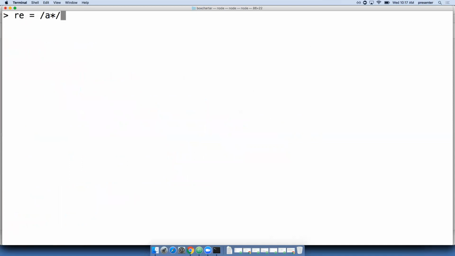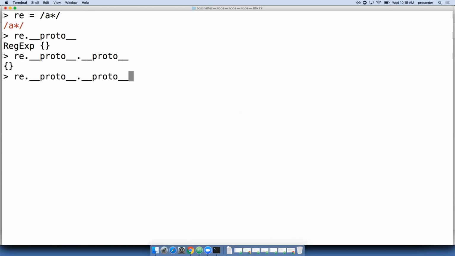All of the A's. Any number of A's, 0 or more. That's what the star means. What is the prototype? It's a regular expression. What's next in the prototype chain? It's an object. What's next in the prototype chain? Nothing, we've reached the end.